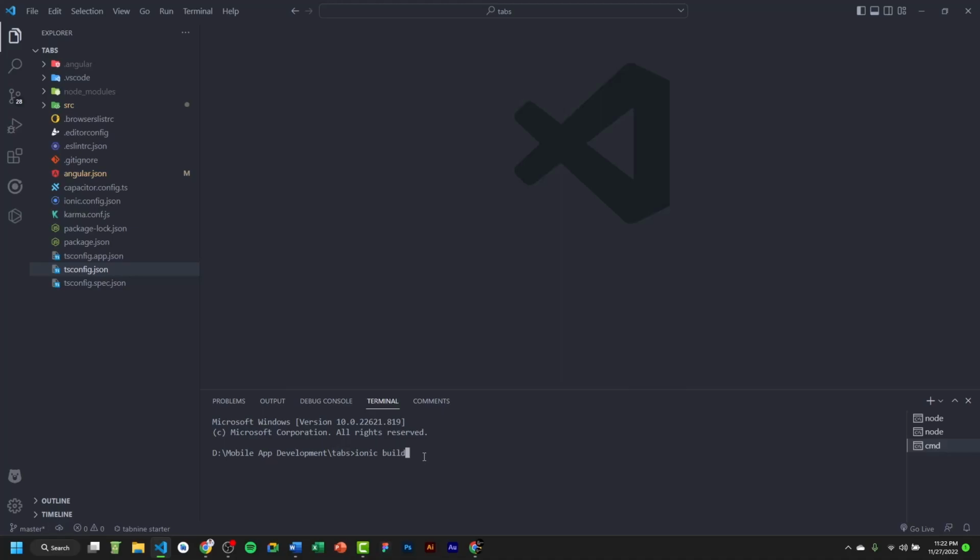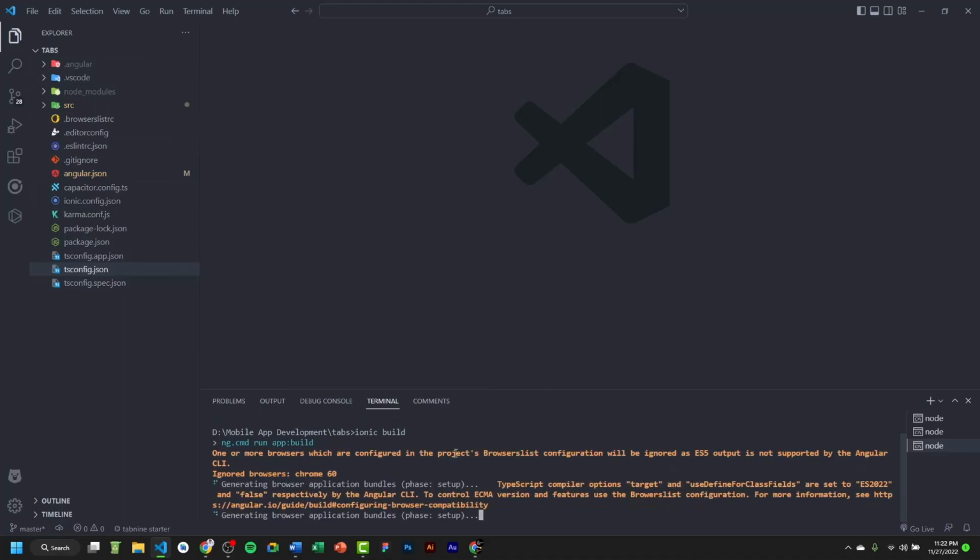build. Ayan. So, as you can see in here, wala tayong www. Yun yung gagawin ng ating Ionic build. I-convert or lahat ng mga preferences niya, ilalagay niya dun sa www, yung ating project. So, enter natin yan.